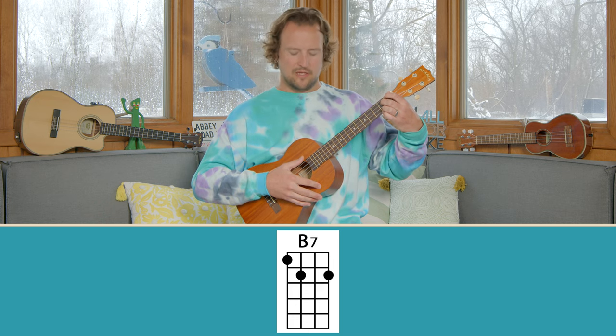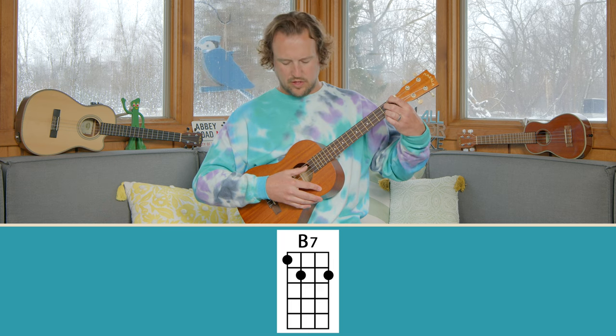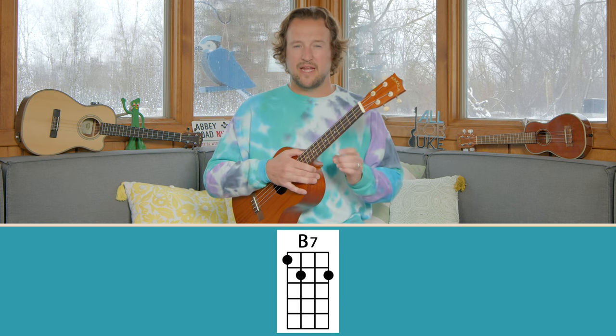That's something I always like to do with my chords, is just pluck each string to make sure all of the notes sound nice and clean. So that's the chord we're going to work on today.